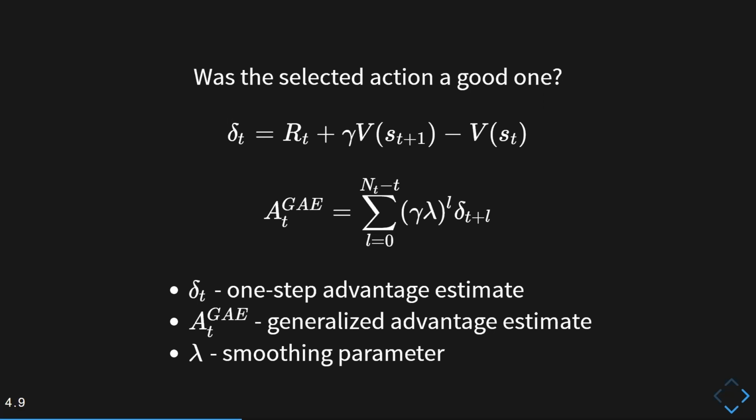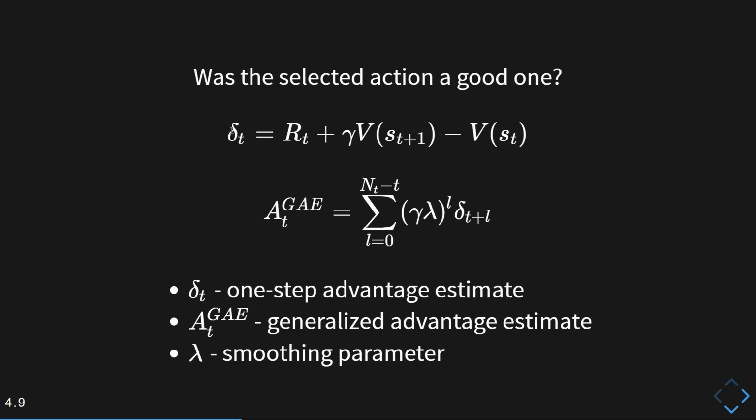Okay. So what this value function is used to compute is the so-called advantage estimate, which is here simply denoted as delta t. And what the advantage estimate tells you is, let's say I'm in my current state st, and now I take some action at, and I transition into a new state st plus 1. And now I can check again what the value of this new state is to see if my situation has improved or if it has become worse. And this is why it's called advantage estimate. So in that state, taking that action, will I most likely improve my situation, or will it become worse?